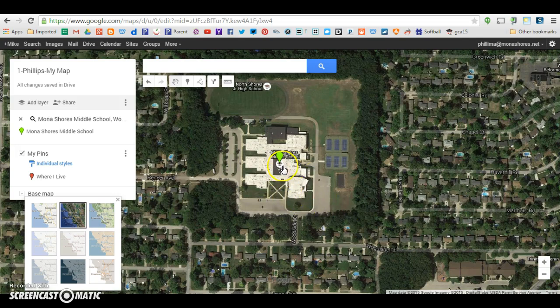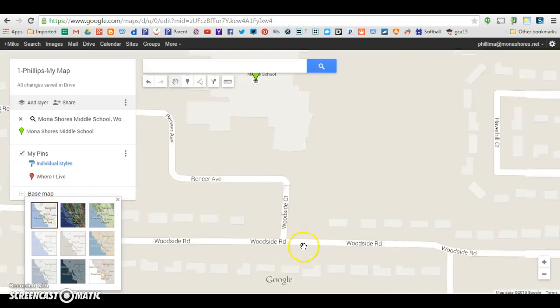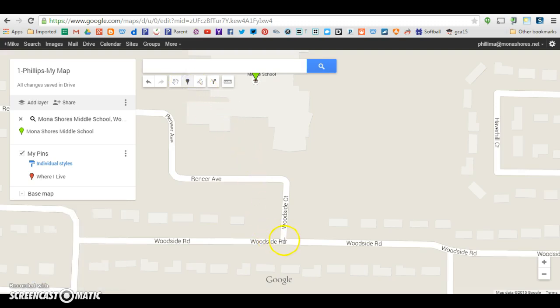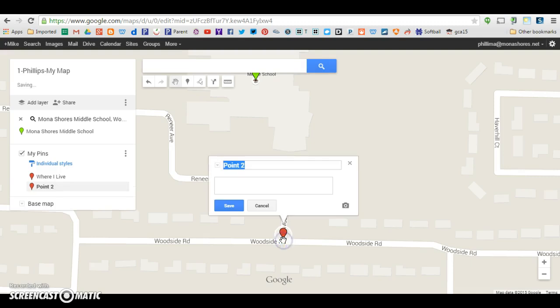Now obviously I can't drive to the middle of the building, so I'm going to want to just use the map to show me where the roads are. What I'm going to do is add a marker for the middle school, but I'm going to add that marker right where that would exist on the road. And I'm going to put the address in there if I know it. And you'll see that that marker gets added to where my pins are.